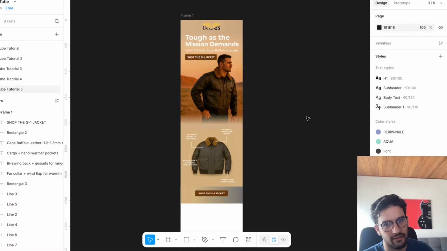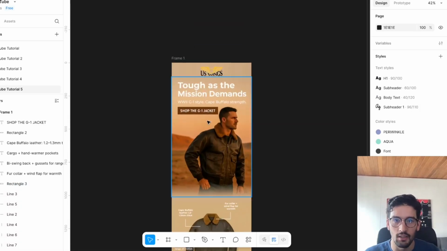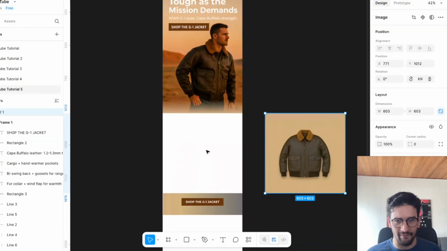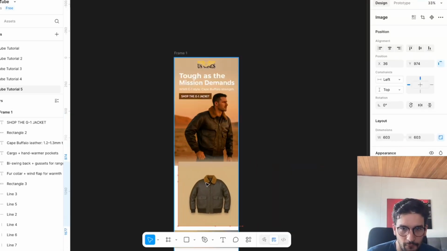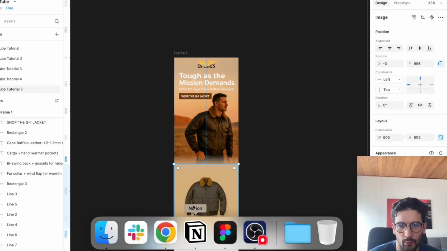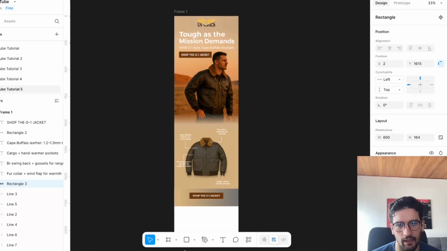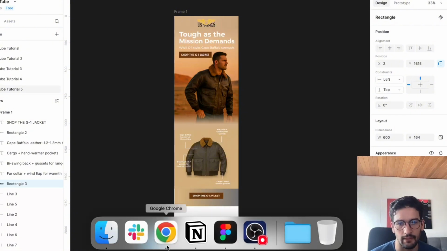Honestly, this is already solid. Only this section, and then somebody copy here, you could just get rid of this, and then add somebody copy here, either live text or on the design itself, just with the background. That'd be perfect. So yeah, that's pretty much it for the design itself. What we can do next is just come up with some subject lines and preview text for this email.